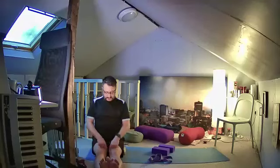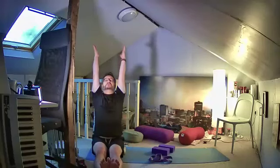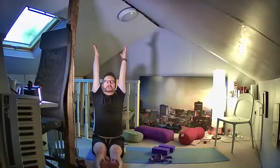So have the big toes together, turn the fronts of the thighs inwards, tighten the kneecaps, lift up into the chest. And then raise your arms upwards. Raise your arms to the ceiling. Spread the fingers, spread the palms. Keep the legs activated. It's easy, isn't it, when you raise your arms to forget about your legs.